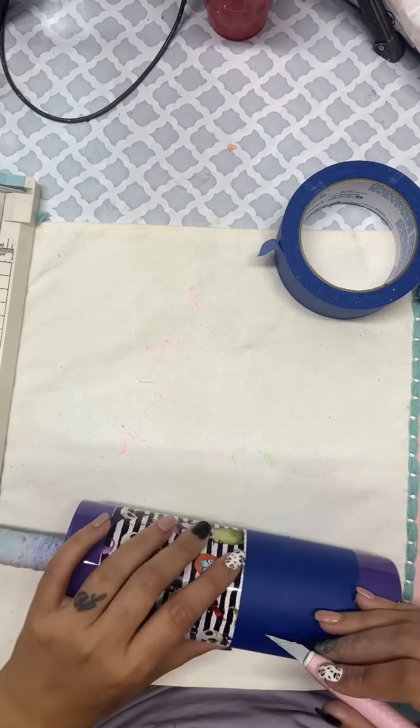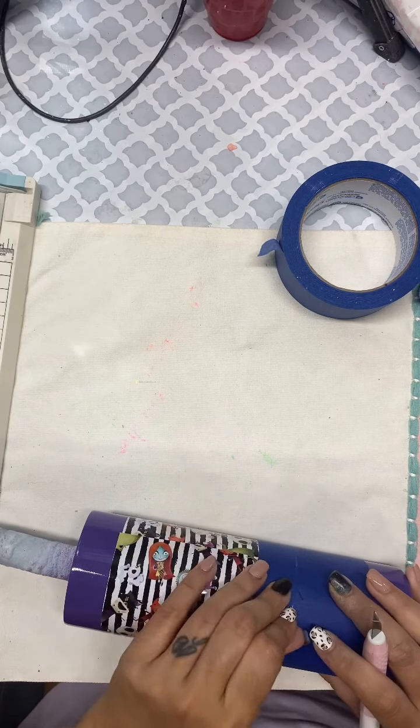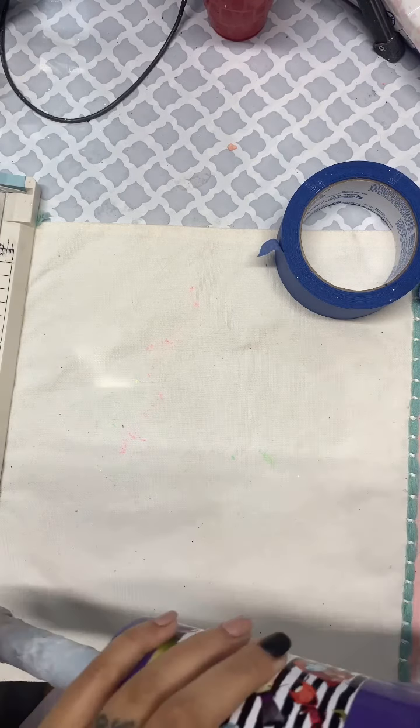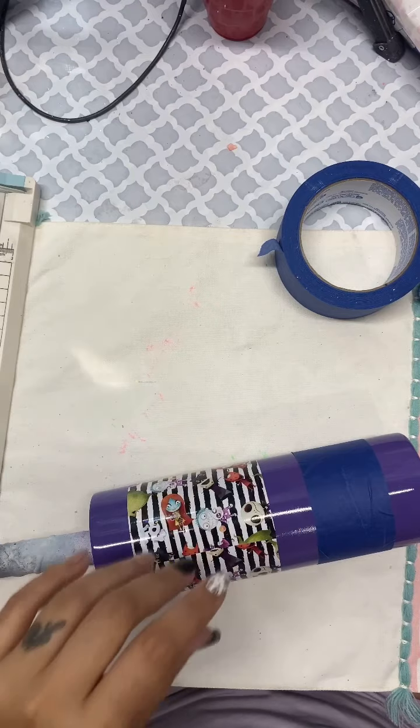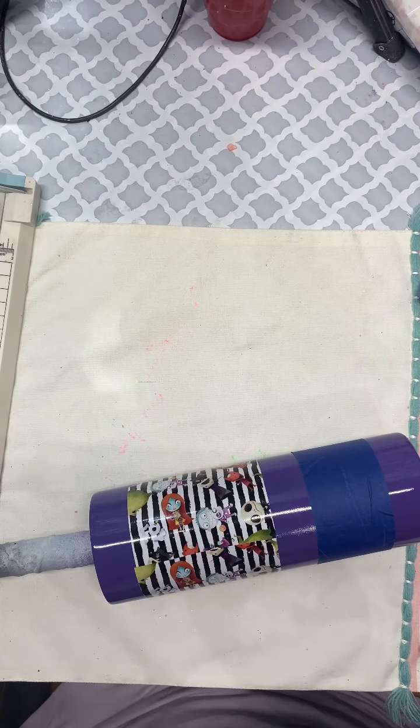And I'm going to put the black glitter at the top, pretty much where all my smaller sections are going to have my black glitter. And then my purple glitter is going to go in my bigger section. So once you have your bigger tape laid down, go ahead and pull up your smaller tapes.